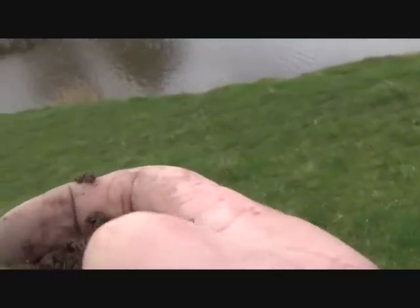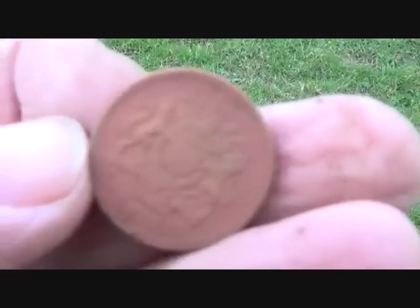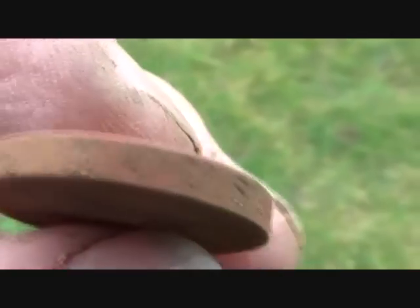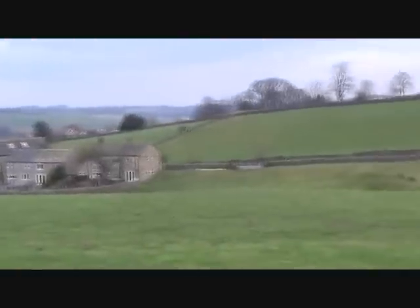Looks to be a coin. Two p, look. A modern 2 pence. Yeah. Oh, what, a pound coin. Come on, I'm looking for stuff 200 years earlier than this, please. Tutamen, something or other. A decoration and a safeguard. That is one tiny, tiny bullet. It's dulled over now. Making my way back to that gate there.